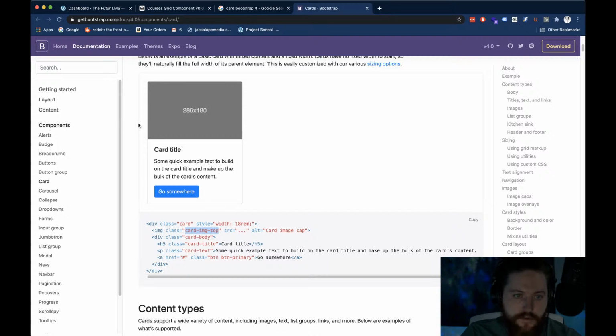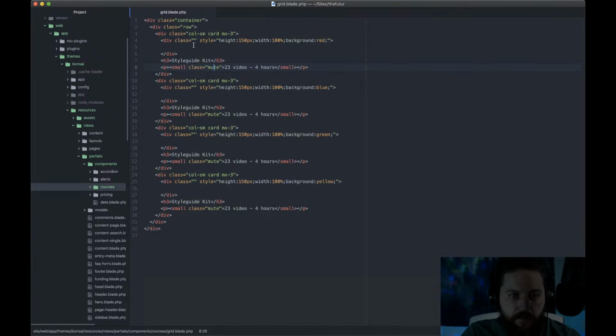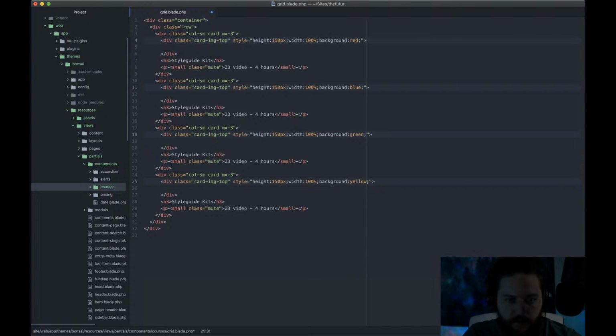Basically it would just remove the margins around it. And then, yeah, so let's select all of these and give each card-img-top.